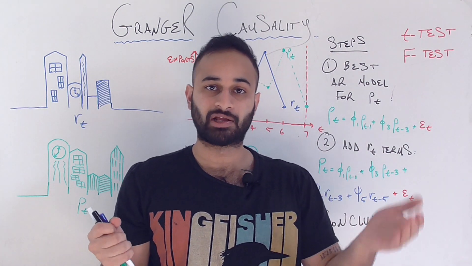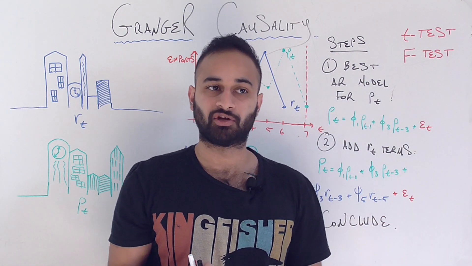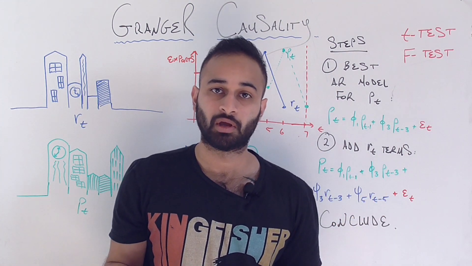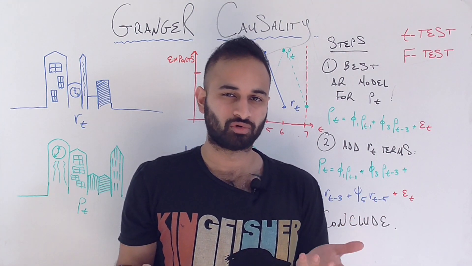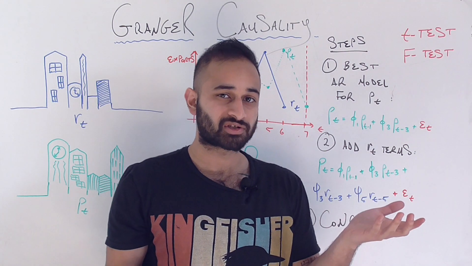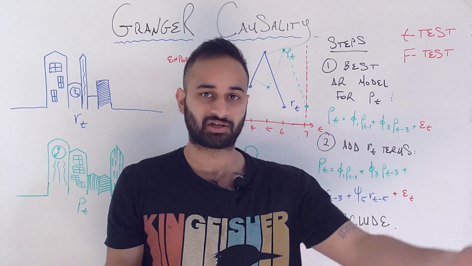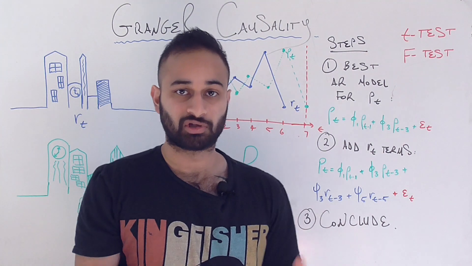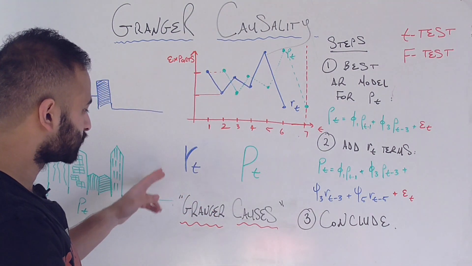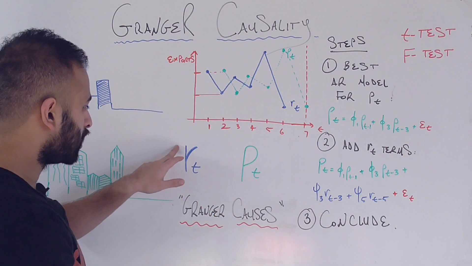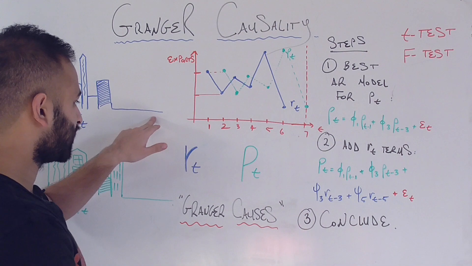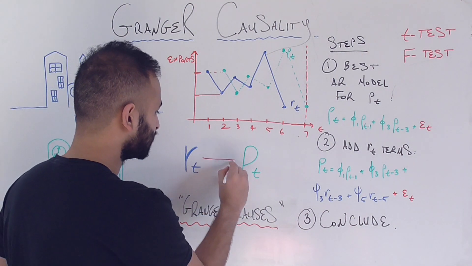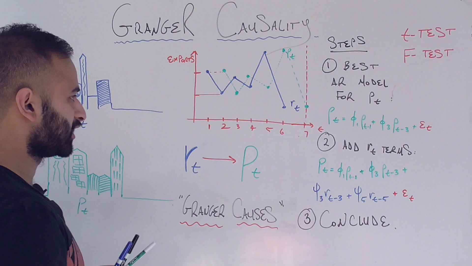It's very important to put the word Granger there, because saying just 'causality' is a whole different ballgame and is much more difficult. We don't truly know if that was the cause, but we know that it helps us to predict — so maybe that's the next best thing. To reiterate: in this case we would say that R sub T, the rich city's export strategy, Granger causes P sub T, the poor city's export strategy.